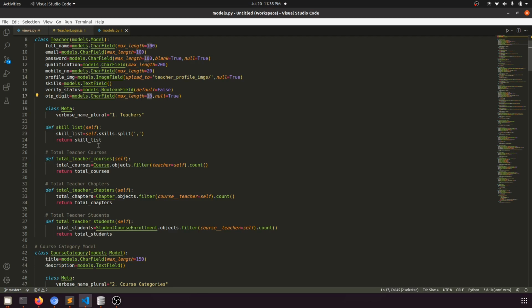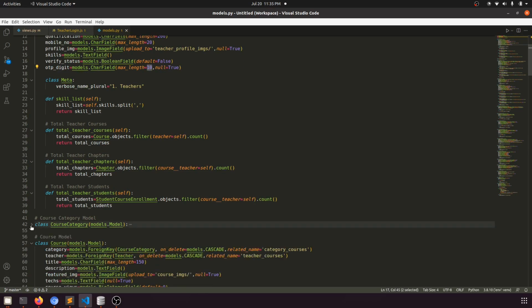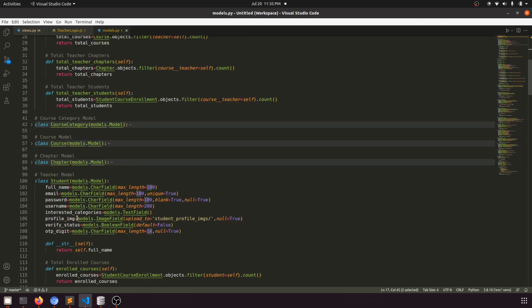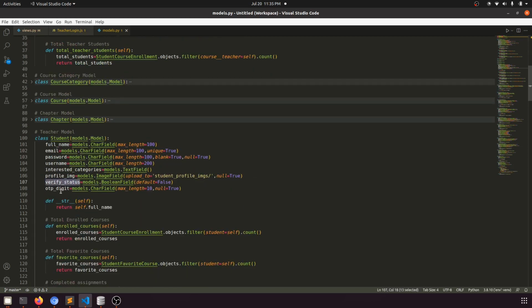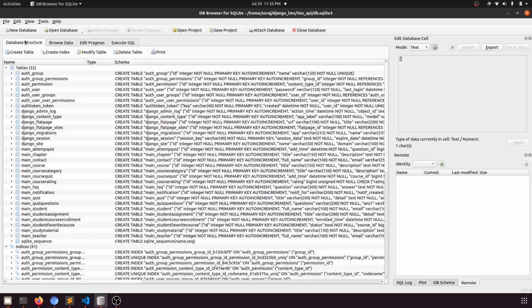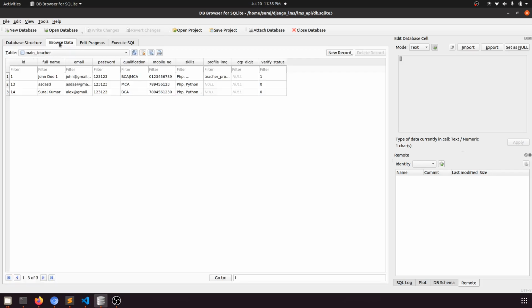I will do a similar thing for the student model. So here we have verify status and OTP digit. After the migration, in the DB browser it will look like this. Here we have the main teacher table, and we can browse the data: OTP digit and verify status.